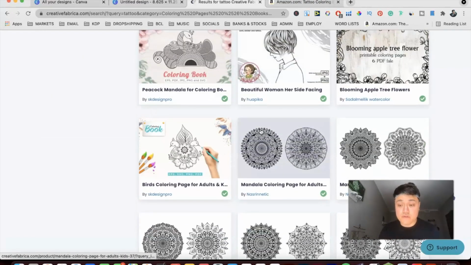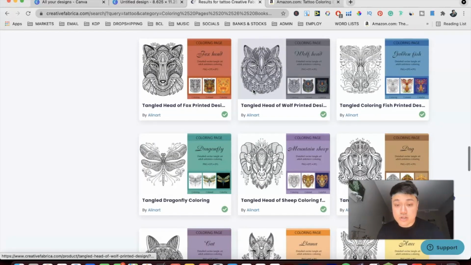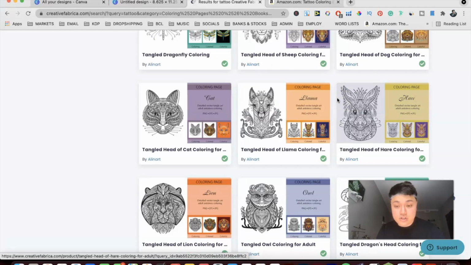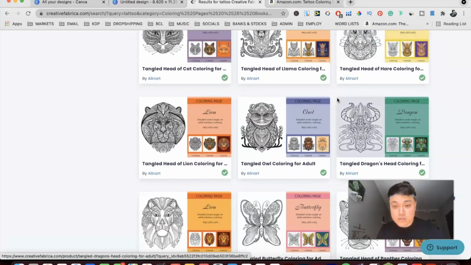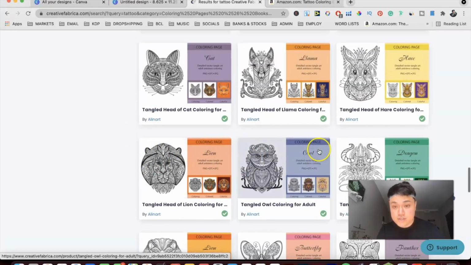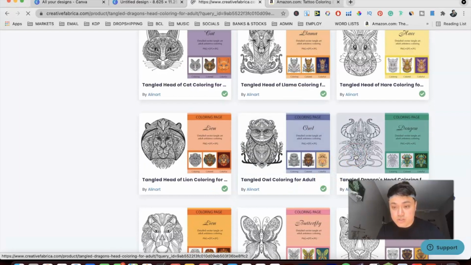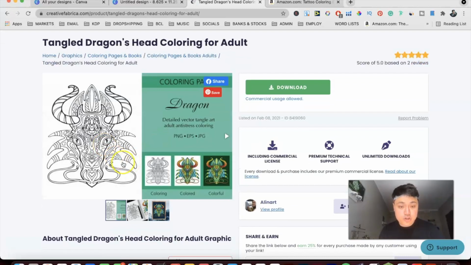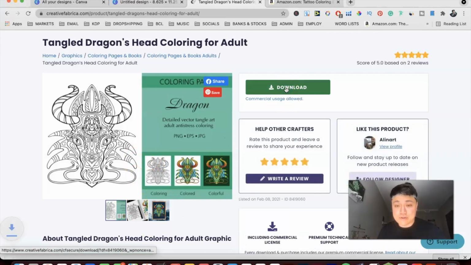Now this is absolutely fine because we're going to be putting them onto Canva and then arranging them and modifying them a bit before publishing them. So let's go ahead and download some images that look like tattoo images. So we're going to find one that's going to be nice and not too difficult to color in. Maybe some of these are a little bit too complex, as you can see with the thick black lines, making it look very concentrated there. We're just going to scroll to this one, for example, that looks a little bit lighter to color. And sure enough, it does look like a very nice tattoo image to be coloring in. So we're just going to go ahead and download that one.